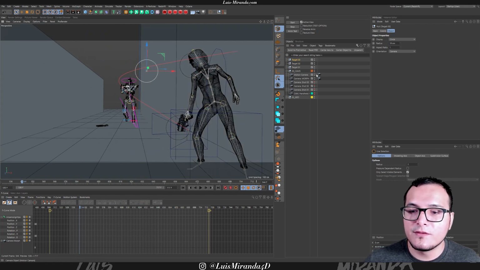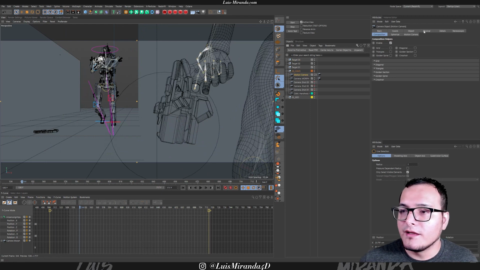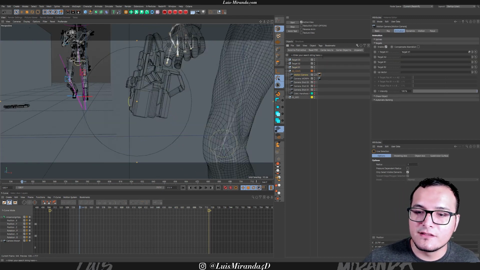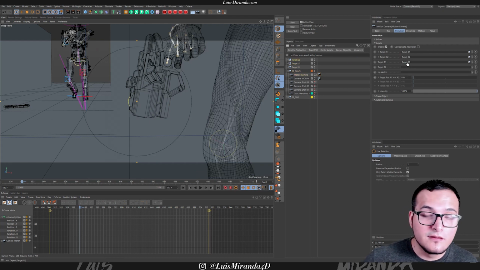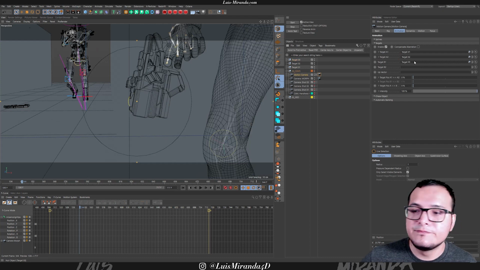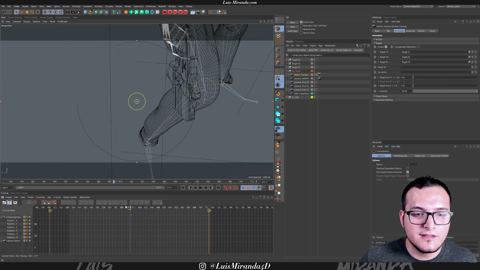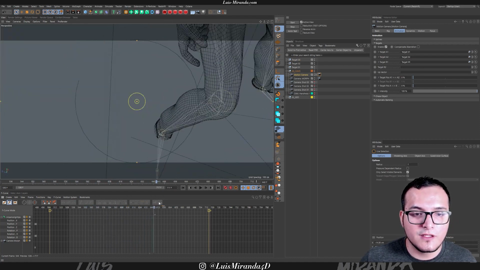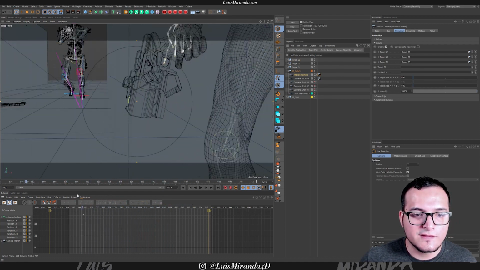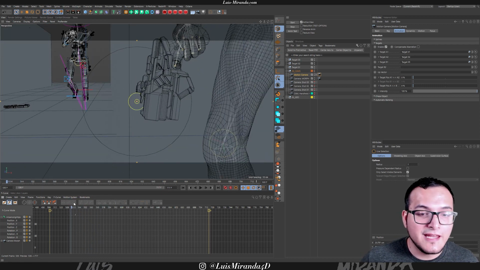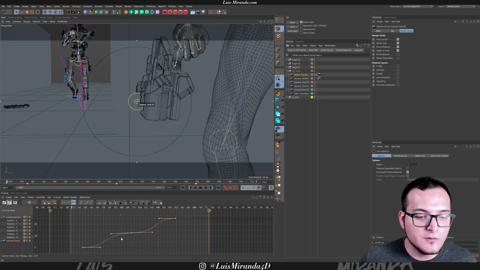Okay, so now let's get back into our morph camera, and inside of the tag, let's go into our animation and set these targets into A1, A2, and then B1. Now when we play this, you can see it's locked into the first one, and it's just focusing on target A. So what we want to do is animate these to move with the transition of the morph.